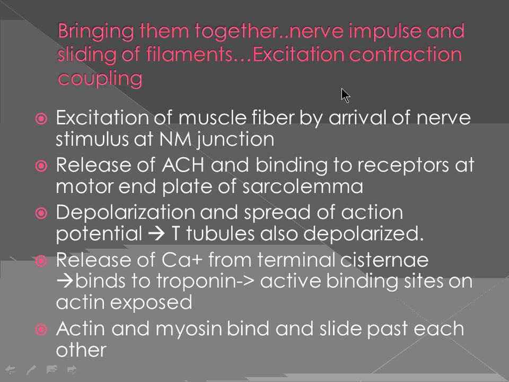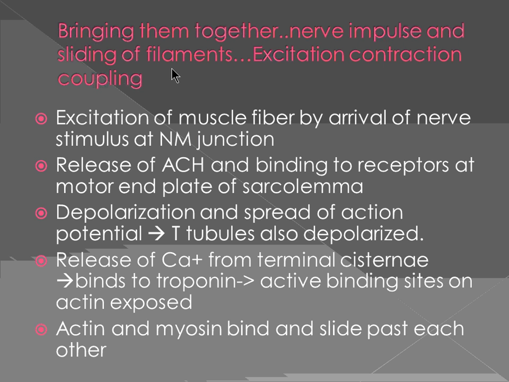So now we did two things. First, we talked about sliding of the filaments. That was the first thing we talked about, how the myosin heads bound to actin and pulled it towards the center and they slid and the sarcomere shortened, and that was what caused contraction. And then we asked a question, what was it that actually caused that sliding to occur? And then we saw it was arrival of the nerve impulse, right? That nerve impulse came, it stimulated the motor end plate and the action potential was generated and then the sliding occurred. So now let's bring the two together.